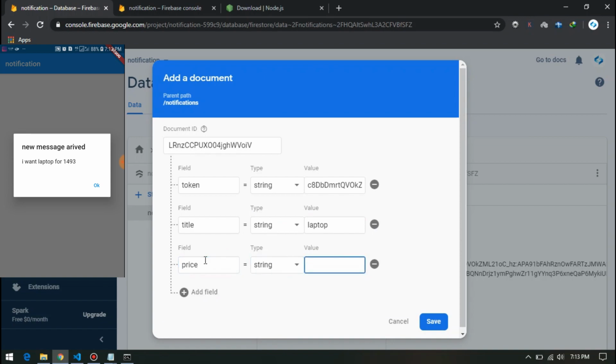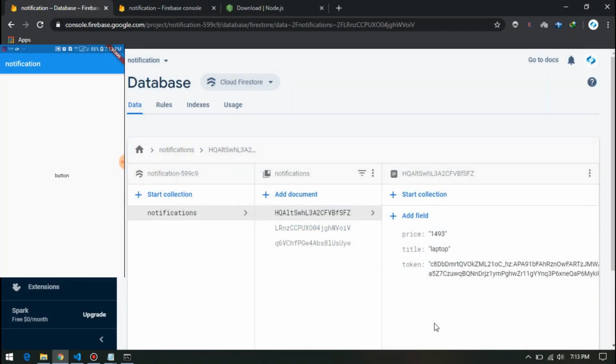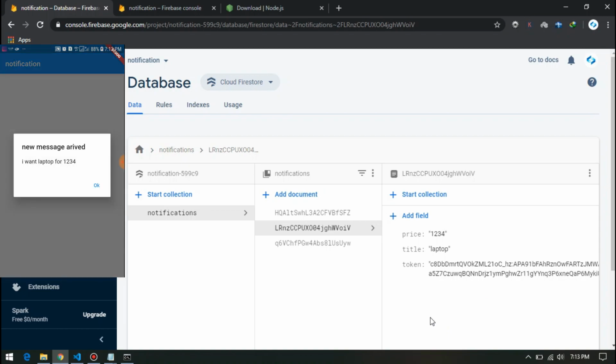Yeah, we got the notification very late because the internet is a bit slow on my device, so I'm testing for the second time to show you that it's working fine. You see, just by clicking that, we will receive a notification.